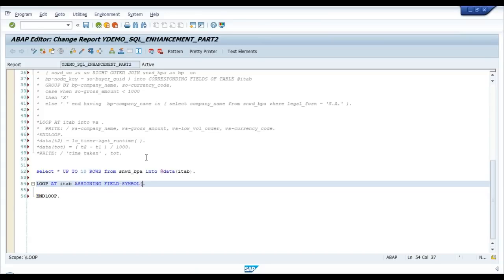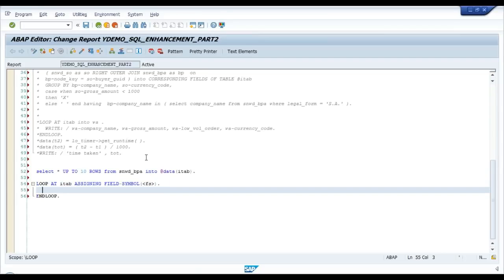Inline field symbol declaration, and just change the client field value. It's a mandate column, 000.